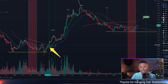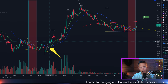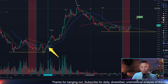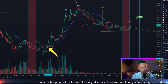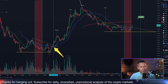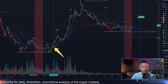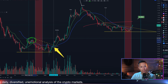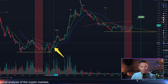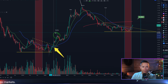And right now we're at 46 cents. We're not at 5, 6 cents, or I should say around 8 or 9 cents. But here are the similarities I wanted to point out, and then we'll zoom in on the charts and look at the shorter term move that's playing out. The move on this ADA chart going into halving, this powerful move, was the move trying to break this swing high back here in the bear market, or coming out of the bear market. And it's truly the pivot point back here in the last cycle. It's trying to get that first higher high.